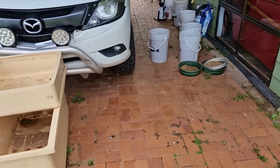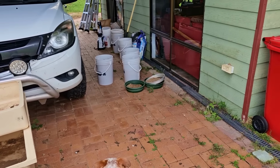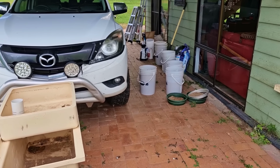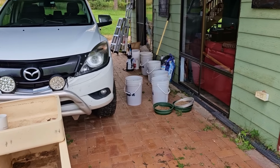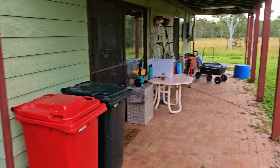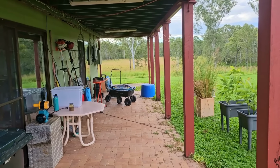As for what will be going in there, pretty much all green onions and a few other bits and pieces that Bianca wants, just for the kitchen, just herbs and greens and things like that. The larger gardens will be coming later on. We're just going to the markets for the time being. I do have that wicking barrel down there that I want to set up this weekend as well.